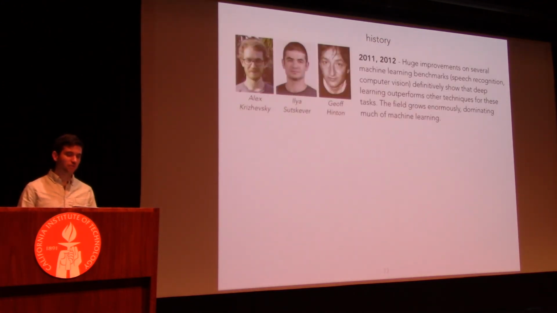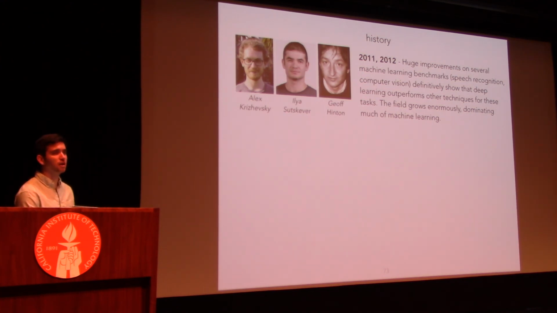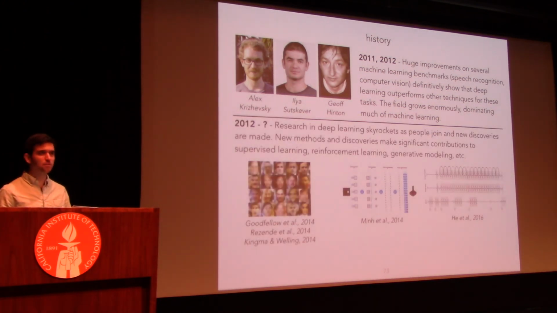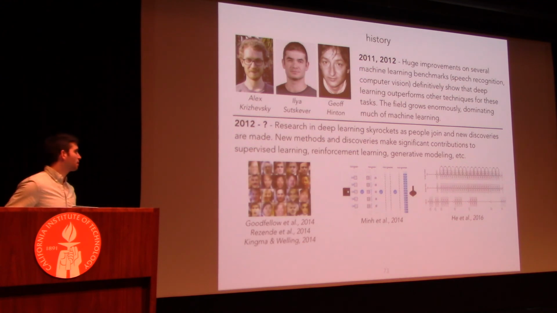And then really the lid blew off in 2011, 2012, when Geoff Hinton and some of his students completely dominated one of the largest image recognition benchmarks and showed that deep neural networks really can scale to some of these more complicated problems. And since then, it's just been a blossoming of a million ideas coming out of deep learning.